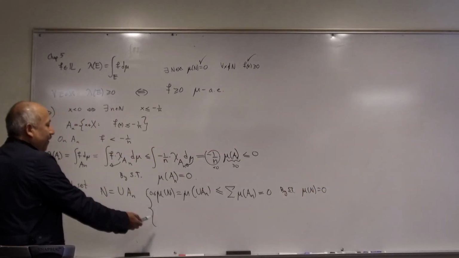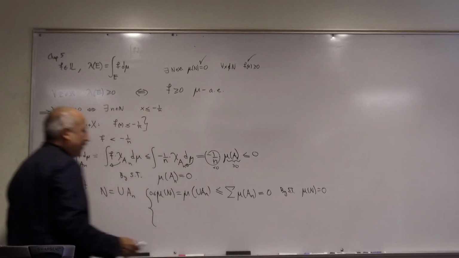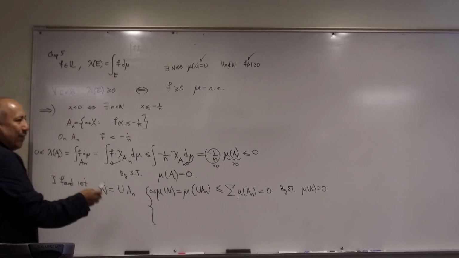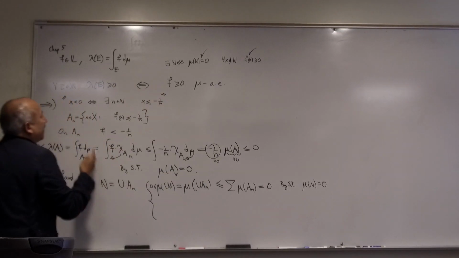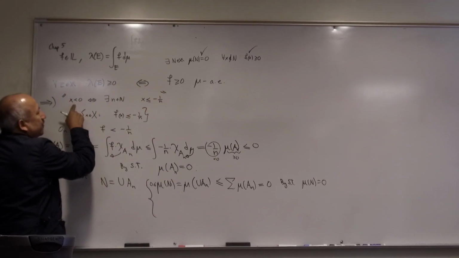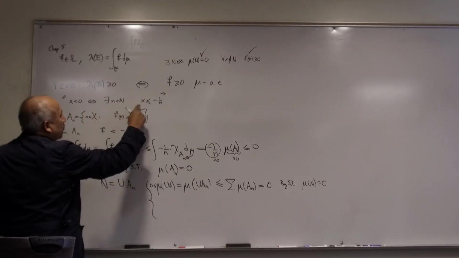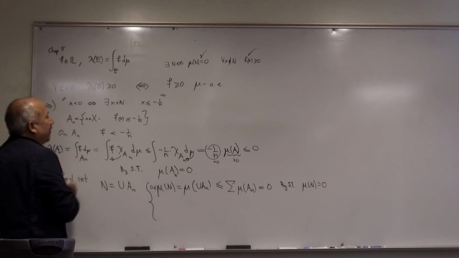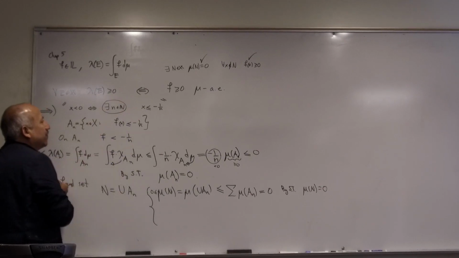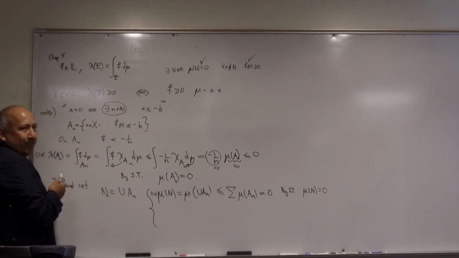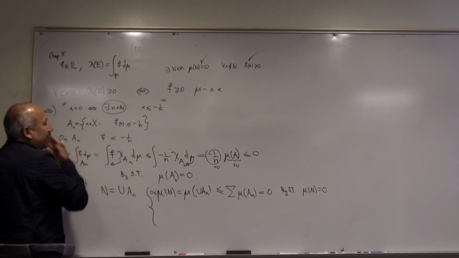And the second item is that I wanted to prove that outside of that, the function is greater than or equal to 0. But that comes from this fact that you agreed at the beginning. That comes from this fact: a number x is less than 0 if and only if there exists an n such that x is less than or equal to -1 over n. So this 'there exists' transforms into a union or intersection? Union, right? If you have for all, that's intersection. But this 'there exists' means a union.